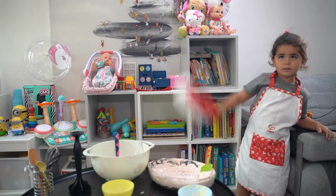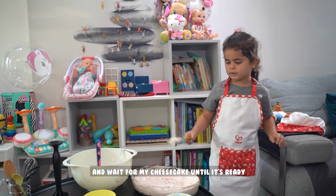Fridge overnight. I'm gonna sleep now. I'm waiting for my cheesecake until it's ready.